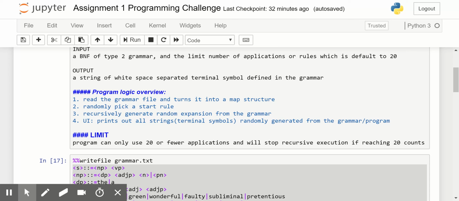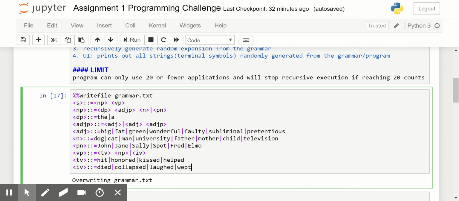But there is a limit: if it reaches 20 applications of the rules, the program will stop. There's a very simple UI, which basically uses the print method to print out all the strings of terminal symbols generated by the program.